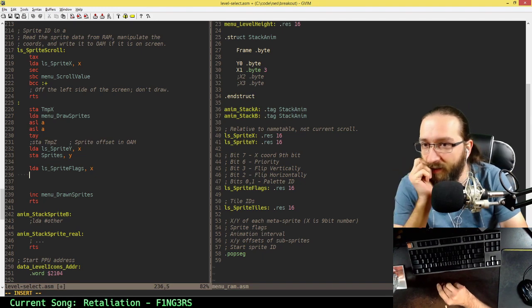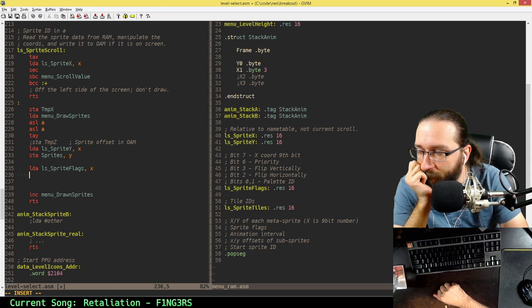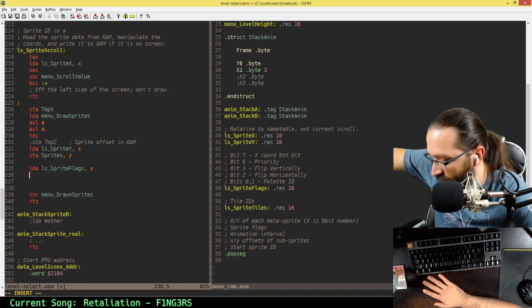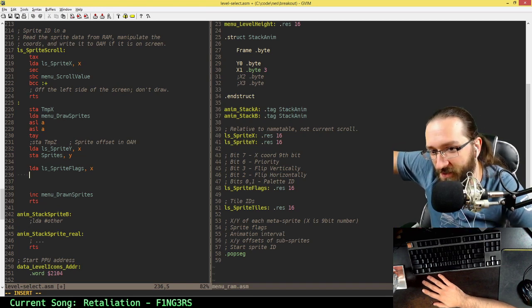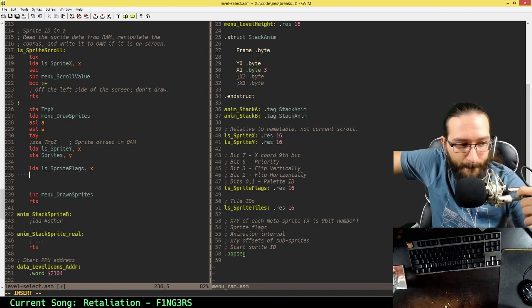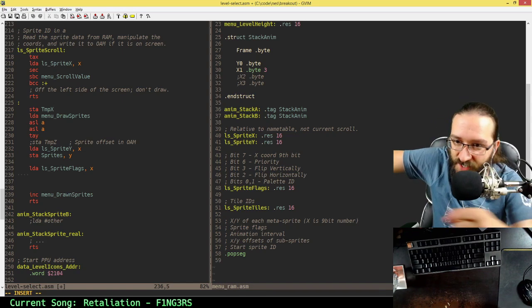I need to check. I should probably have the carry bit set to the opposite of the x coordinate's 9th bit, shouldn't I? When I do the subtraction here.